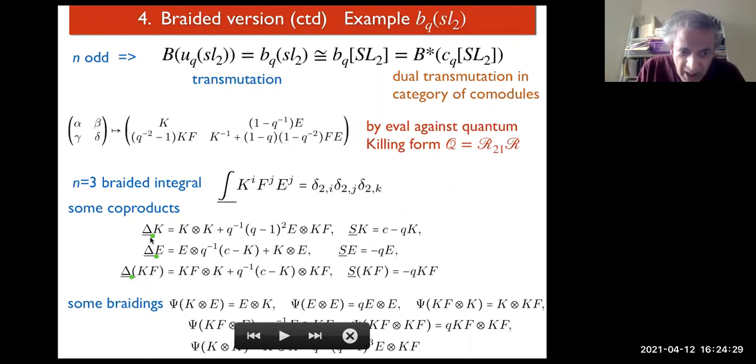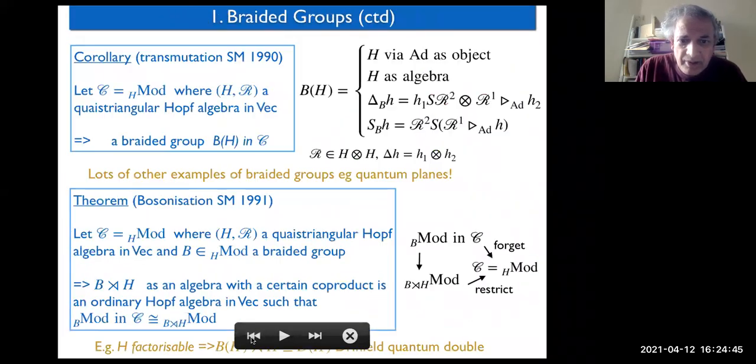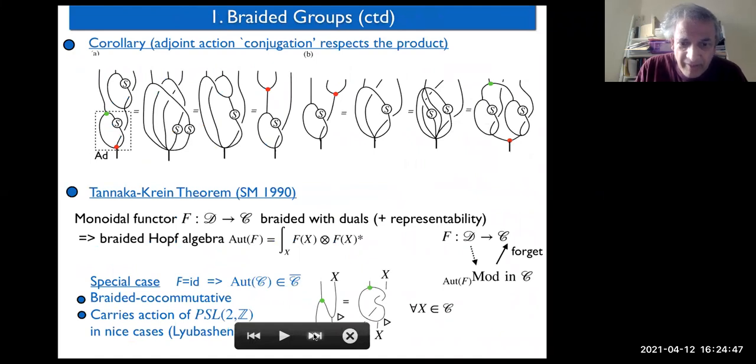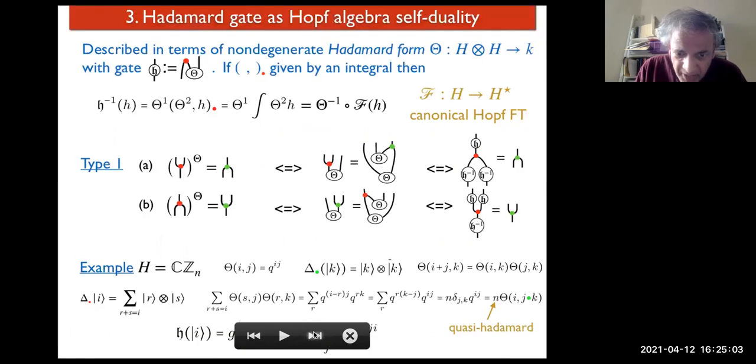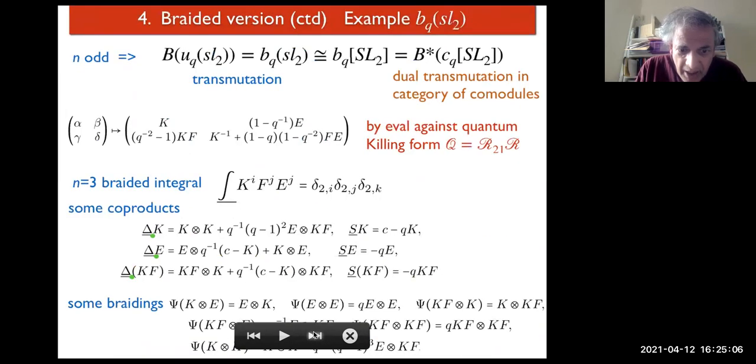The co-products are obtained by the isomorphism. They look like this, or they're obtained by the formula I showed you using that formula for R. If you try to go back to the original formula, you would have to use this formula for the quasi-triangular structure. Should I have done that? Maybe I shouldn't have. You would have to go back to this formula for the quasi-triangular structure, which is extremely complicated. It involves these Q factorials, which are factorials of these Q integers. Whereas using this isomorphism is actually manageable. So you obtain the co-products.